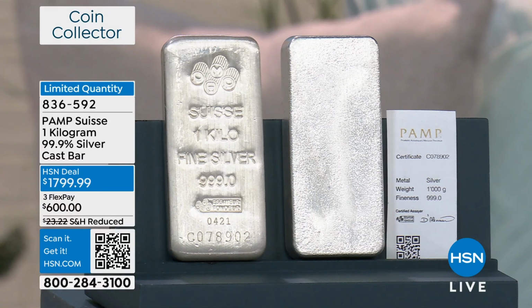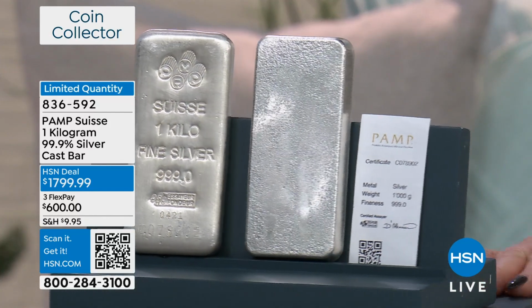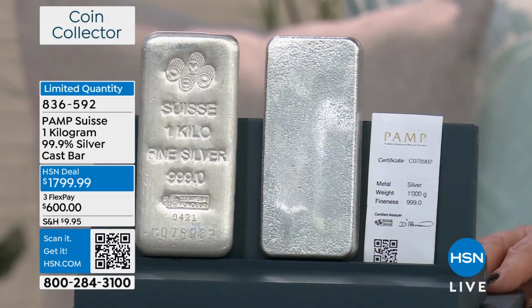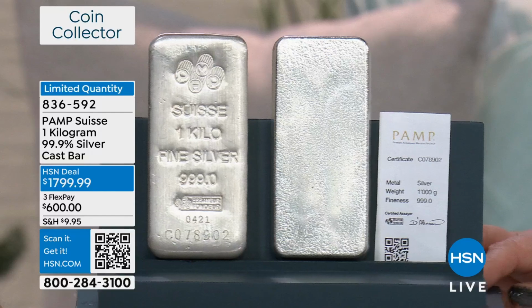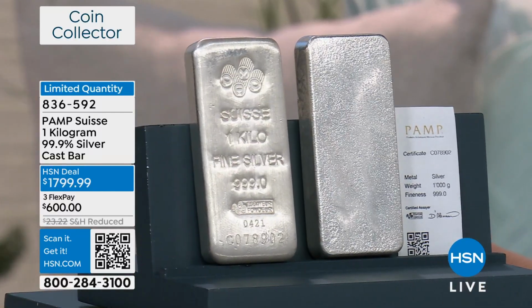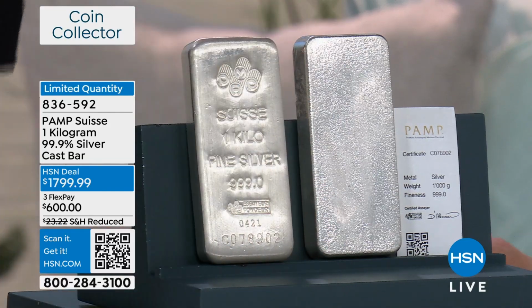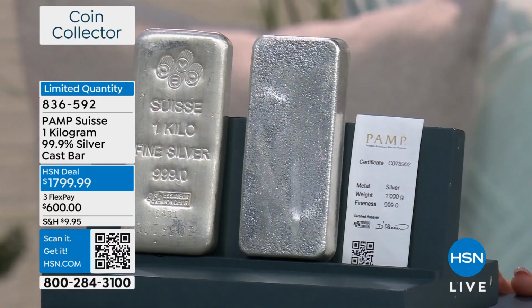I read a big report from the Silver Institute that says this is absolutely unsustainable, particularly with the rise of AI and computing. Every cell phone uses silver. Every solar panel uses silver. Every AI chip uses it. Every AI farm uses it. EVs use it. I'm not even talking about jewelry and coins. So silver is this storehouse of value.